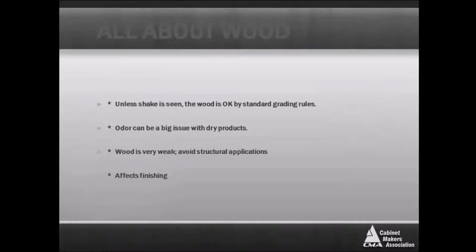Now, unless somebody sees the shake in the normal grading rules we have, bacterial infection alone cannot be eliminated. It is not a grading defect, softwoods or hardwoods. The shake is, that's a separation, that's a split, a crack that runs with the rings, but nothing else. So if you get bacterially infected wood, nobody's really cheating you. It's just they didn't recognize it or they didn't think that it was bad.